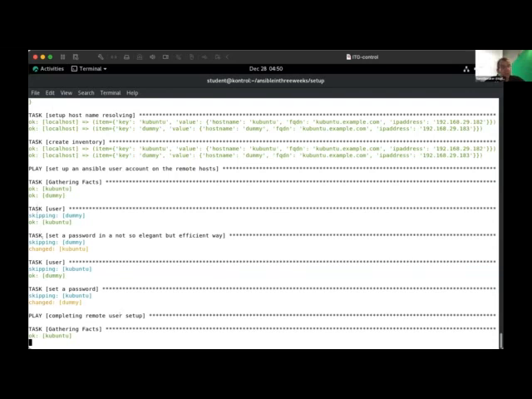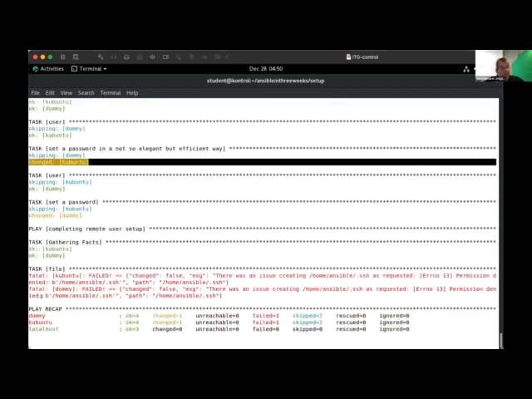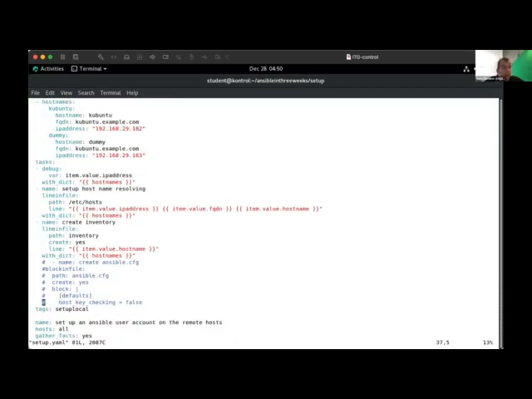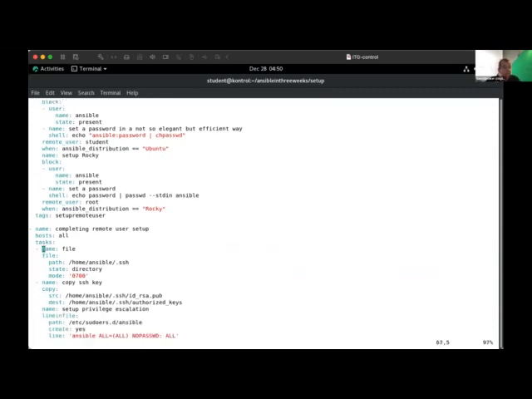Talking about which, you can see it changed Kubuntu. And then we see, oh no, we get a permission denied. Permission denied was an issue creating home SSH. Okay, that's also one that we are going to skip because we walked around that already by manually creating the configuration file. Let's kick this one out. And let's run it again.